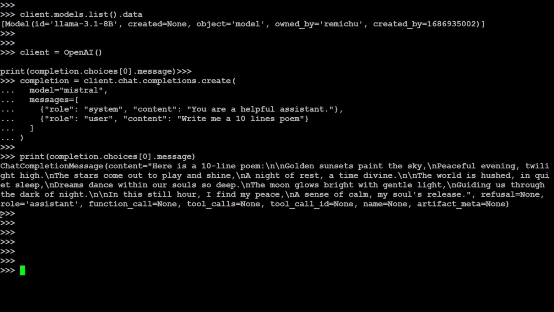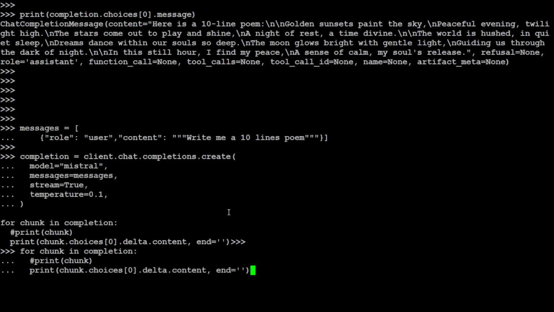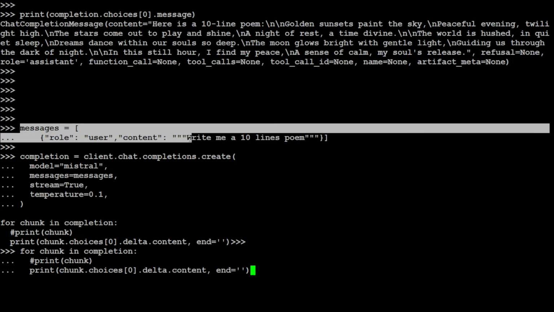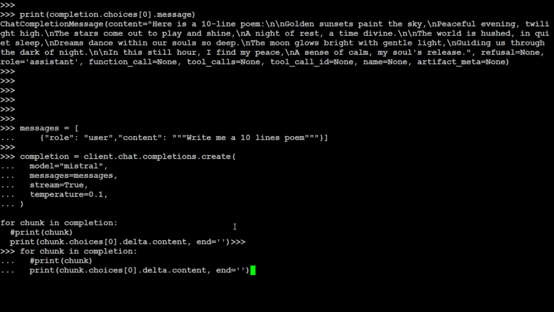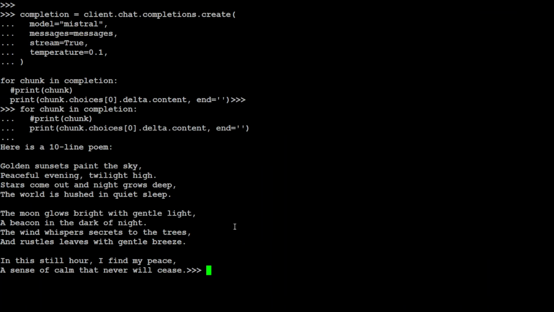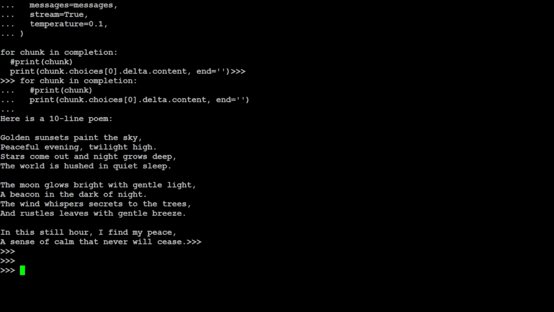Let me press enter a few times so that we will have more screen here. Now you can even do it with streaming if you like. Let me show you. I'm just pasting the code from their repo, which you can also check out. So this is our message where we are asking it to write me a 10 lines poem. We are completing it and then we are printing it chunk by chunk. There you go. How good is that? Typical OpenAI's one. Now let me clear the screen here and then we will do the tool use.